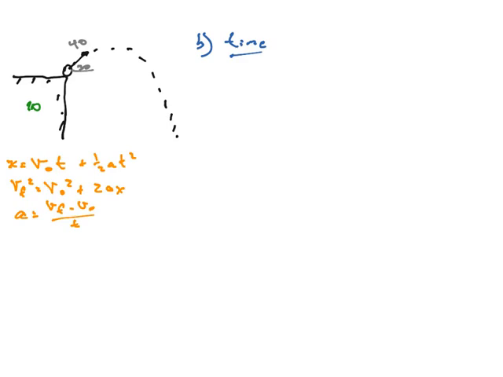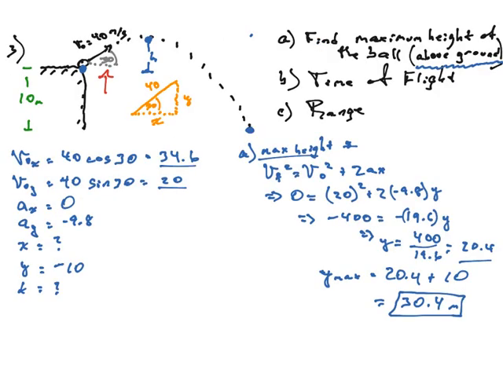Can I do it in y? All right, looking for time. Do I know the y acceleration? Yes, it's gravity. Do I know the y initial velocity? I do. That was 20. I just used it, in fact. Do I know the y distance traveled for the ball? I actually know two y distances here. I know the total distance, which was from the top of the cliff all the way back down to the bottom, which is negative 10 meters. And I know the maximum height.